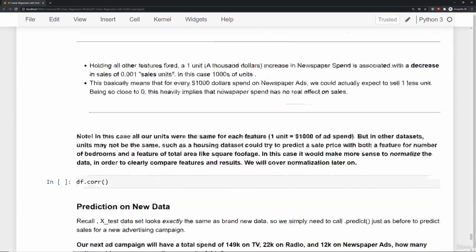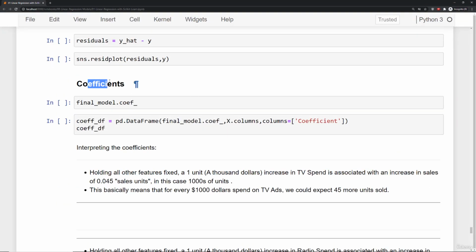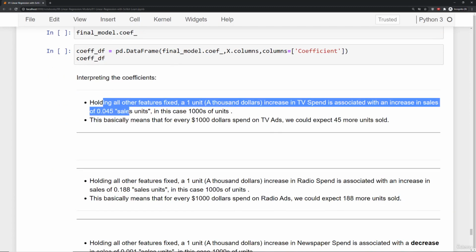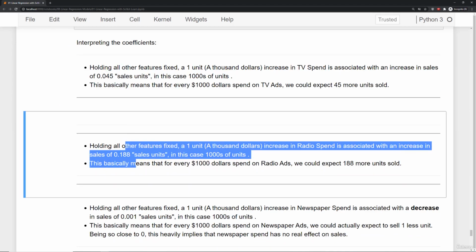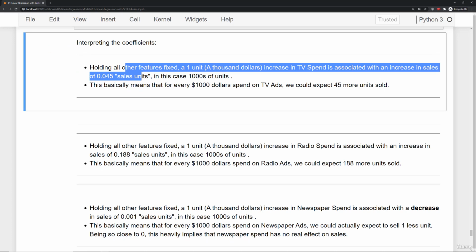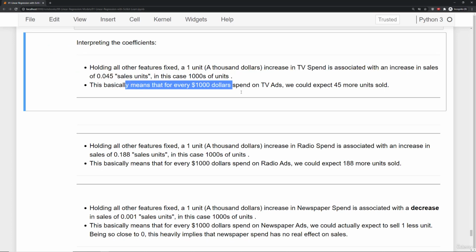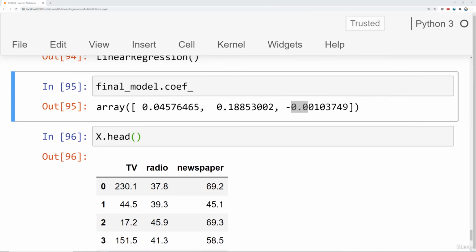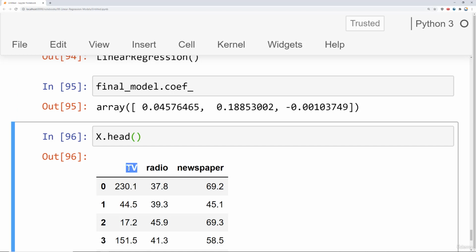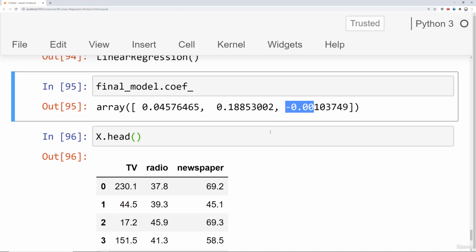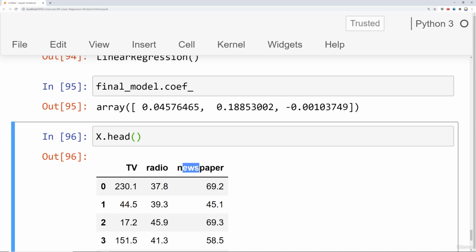So if you scroll over to our discussion on the coefficients in the lecture notebook, we have here the bullet point description that takes into account units, as well as, if you're thinking about it, thousands of dollars of expenditure. Okay, so that's the way we can interpret the coefficients. Again, a positive coefficient means that if you increase the units here, you're increasing the Y label. A negative coefficient means if you're increasing the feature, you're decreasing the Y label. And a coefficient of 0 pretty much means that feature is not really important.